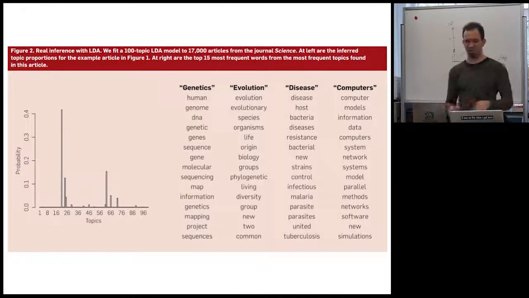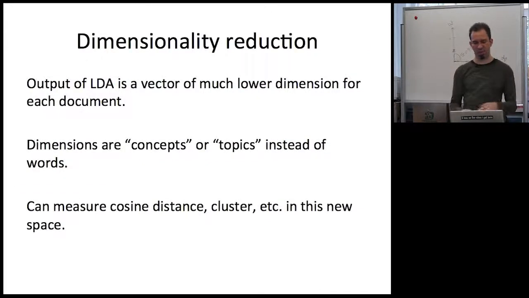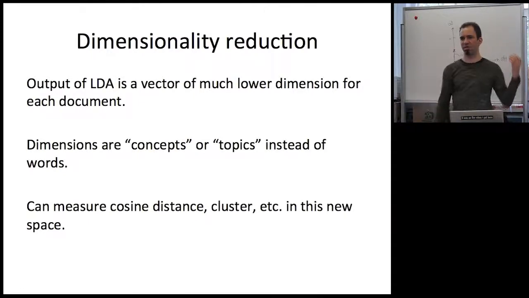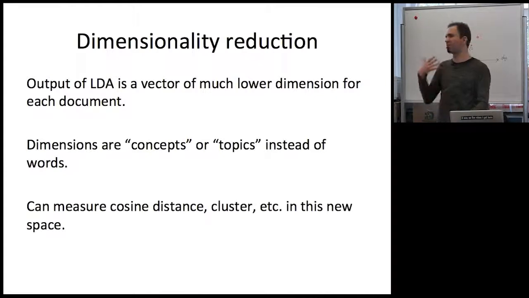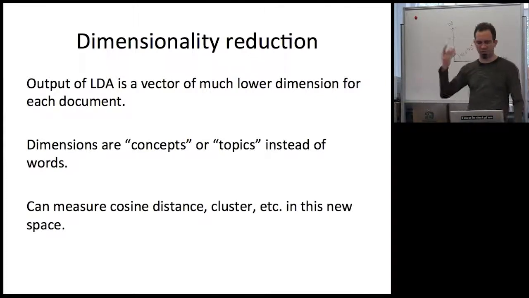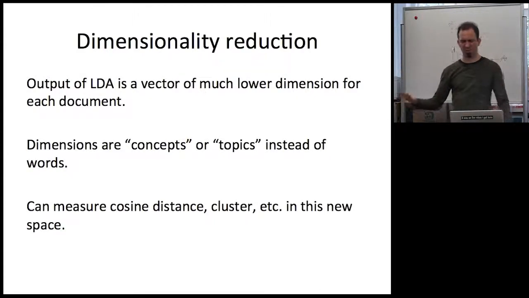If you apply this at different time periods, let's back up to the pretty picture at the end of the class. So this is what you're doing. You're reducing the dimension of the feature space, and you kind of hope that maybe you only have 10 or 20 or 50 different topics rather than 10,000 different words. And yet you've still captured the important concepts. You feed it a bunch of words for each document. What you get out is a lower dimensional set of features. Normally, you tell it, try to fit 10 different topics to these documents, or fit 50 different topics. And the dimensions aren't words. You hope they're concepts, but really what they are is distributions over words. And then once you have this smaller feature space, you can do all of the clustering stuff.